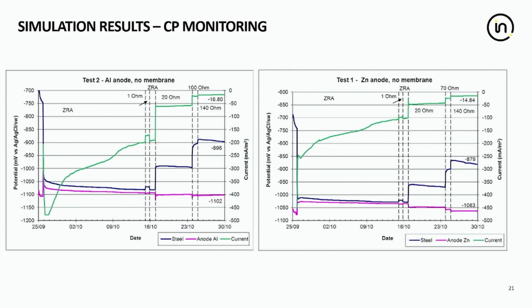The current density requirements drop down. During the test, we did interrupt the test here at these dates, shown by the dashed line, to throttle back the current by inserting a resistor, because we were concerned about generating too much corrosion. But the main difference is, although we didn't see very high current in the aluminium test, it's considerably more than the zinc side, and that's the effect of the lower pH.